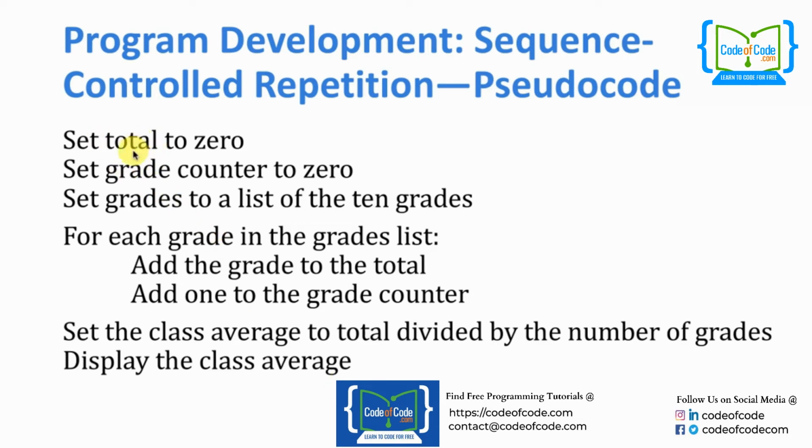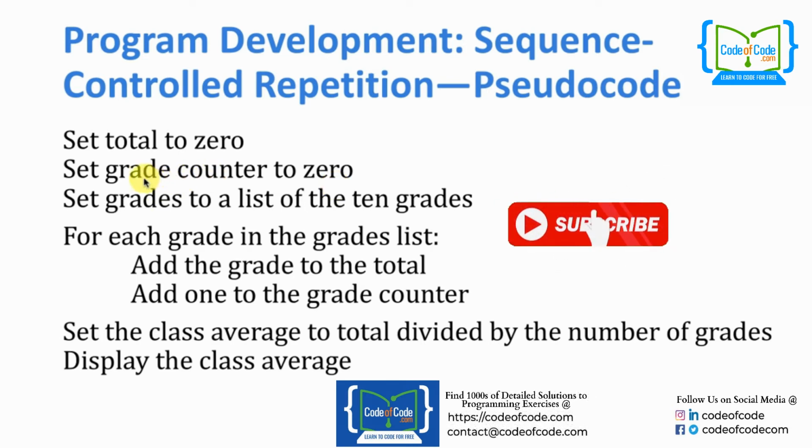So we're going to have some sort of variable that's initially set to 0, because once we start walking our way through the list of grades, we would like to be able to take each individual grade and add its value to the current total, and eventually that will give us the sum of all 10 grades. Now, we also need to keep track of how many grades there are so that we can calculate the class average. So we're also going to have some sort of grade counter, which we are going to initialize to 0 and add 1 to that counter every time we process another grade.